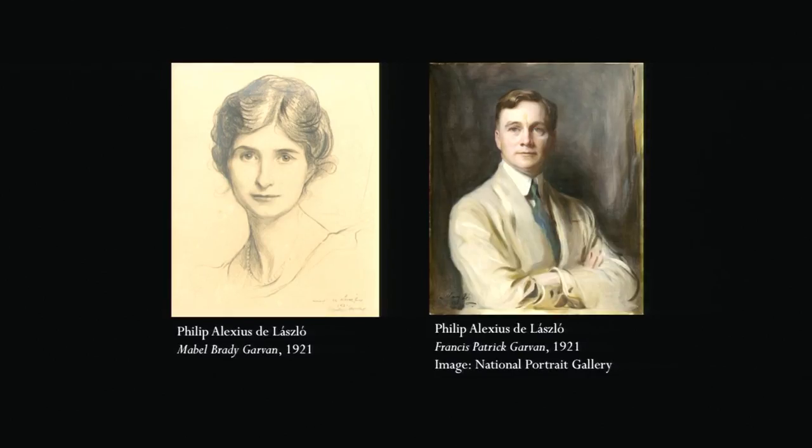In 1910, Garvan married Mabel Brady, the younger sister of his former roommate, Nicholas. The Bradys were one of Albany's Gilded Age families. Mabel's father, Anthony N. Brady, organized the Manhattan Oil Company, became involved with the electrification of the New York rail system, and finished out his career as president of the New York Edison Company. He died unexpectedly in July 1913, leaving an estate valued at about $77 million.